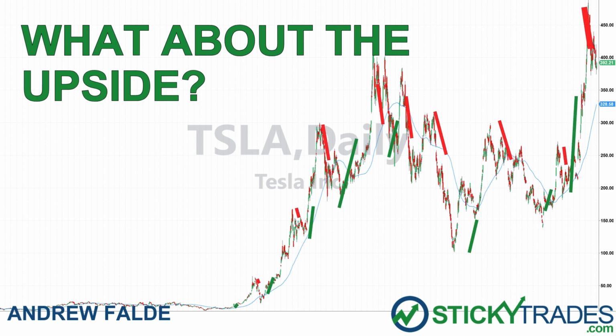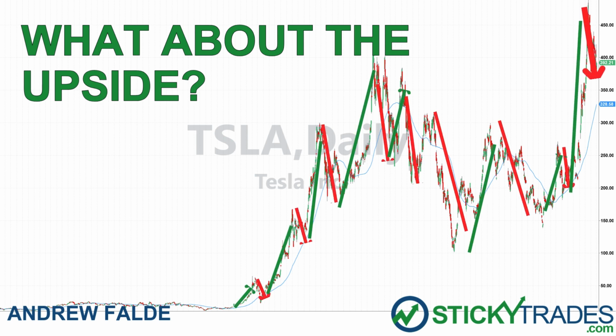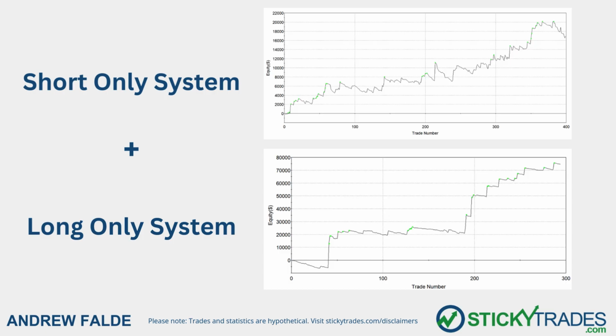But right now, I want to talk about something very, very important: what about the upside? We're talking about the potential for downside, maybe even in the short term, potential for more downside. But eventually, if the stock is going to recover and survive and possibly grow to new all-time highs in the long term, well, what are we doing about the upside and the upside opportunities in stocks like Tesla and Tesla itself?